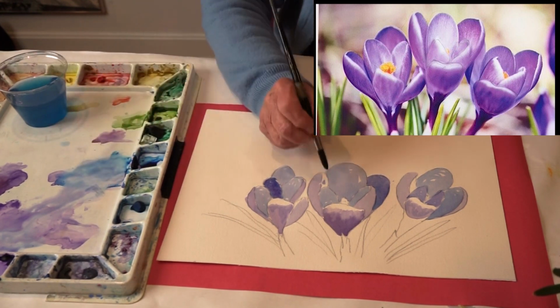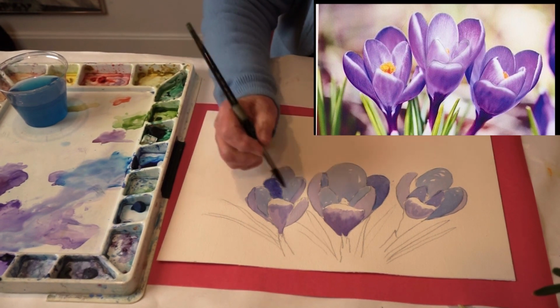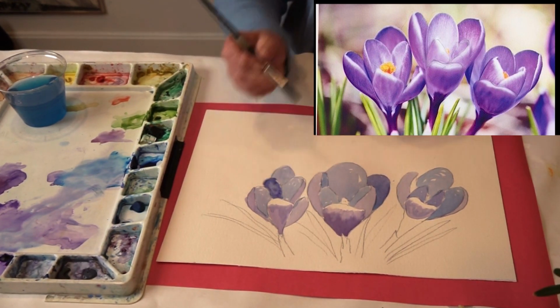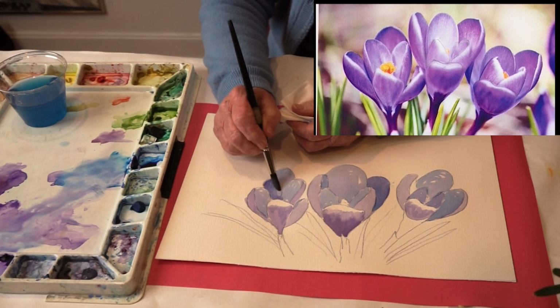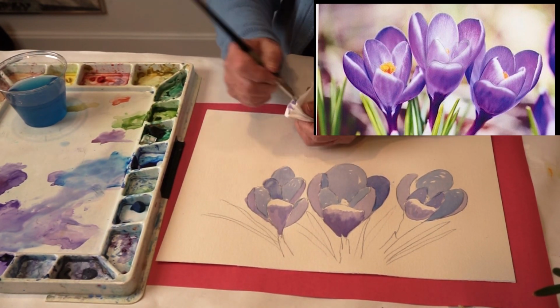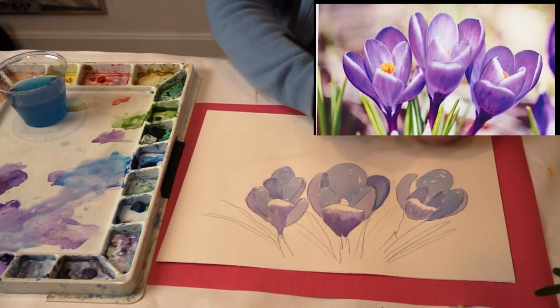Let's get more blue in here. All right, we've got that. A little blue over there. Okay, I think this one got too dark. So because this one's out of line, dry your brush, go down to where there's too much paint, and it's called lifting off. And now this one looks a little dark too. All right, this is lifting off, pulling that off.